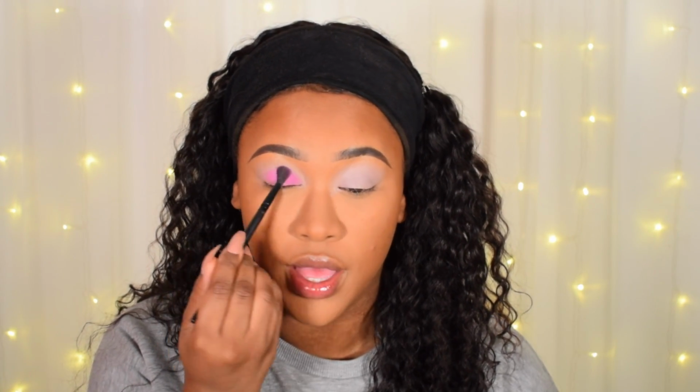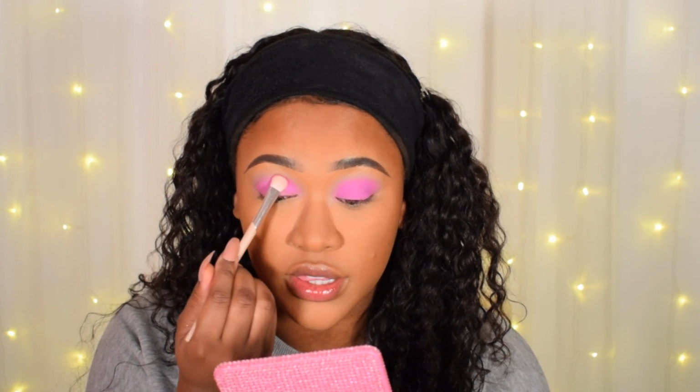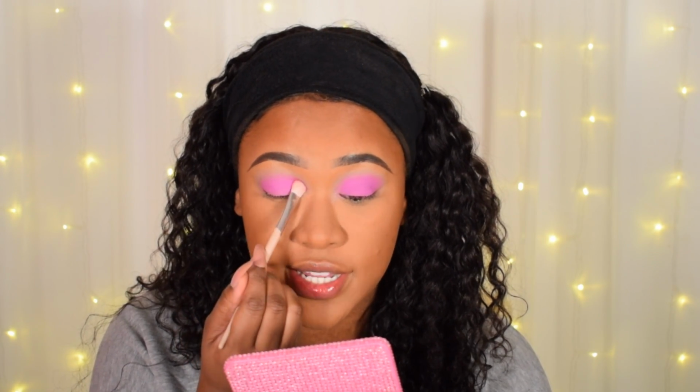Like these really light pastel colors are not my vibe, but I'm testing it out for those of you that like Sailor Moon but also like pastels. This would be a good palette for you, I guess. So far so good. There's no fallout or anything, and the shade is applying really nice and vibrant.